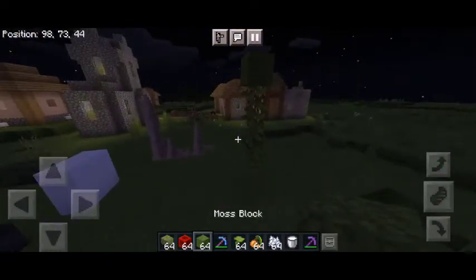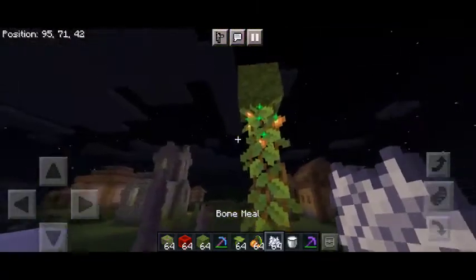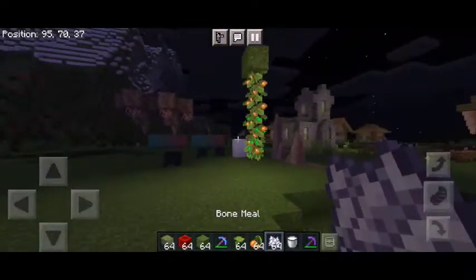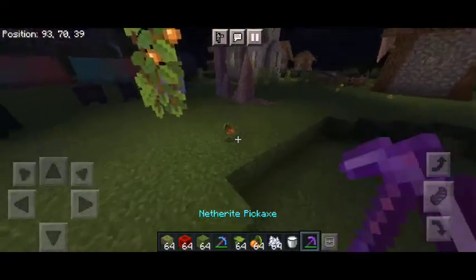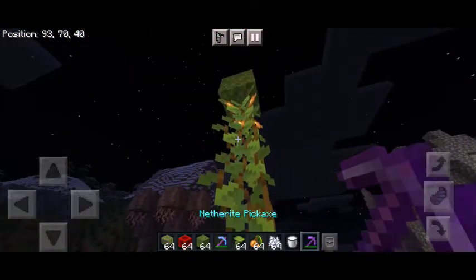In the night time, if we use bone meal on these vines, we can get glowberries that emit a light level of 13 and can glow up the surrounding area. If we hit the glowberries, we can get them, and then we can also eat them. But sadly, if we eat them, we don't glow.